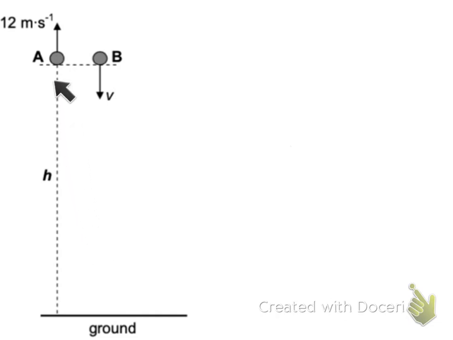So we can work out the time that it moves up and come down. We've already got the time that it takes to move up, that's 1.22 seconds. To come down, same time, so it's 2.44 seconds to go up and to come down. By that time, ball B would have hit the ground. So that is the time that it takes. So we have the initial speed now. We've worked that one out. And we want to work out what is the height from that to that.